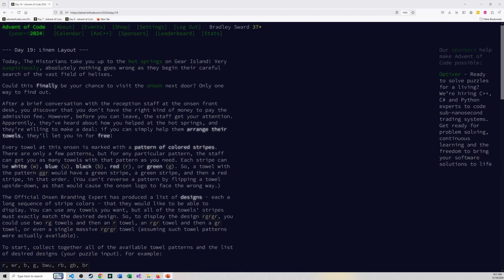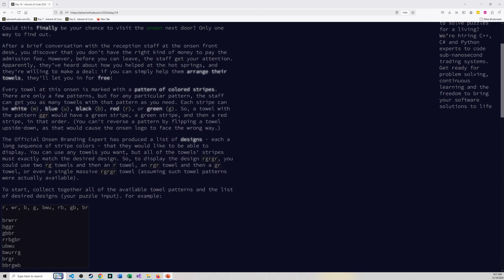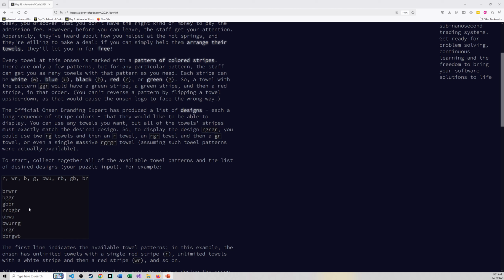So the problem is substrings and strings and recursion all the way down. You want to think of them as patterns. Can I make a specific word using any combination of the patterns that you're given? In this case, BR can be made from B, R, then W, R, and then the R. But for this one, there's no U to start with. Even though there's BUW here, there's no pattern that allows me to start from a U, so that one's not allowable.